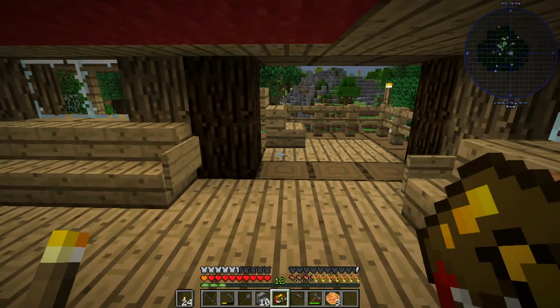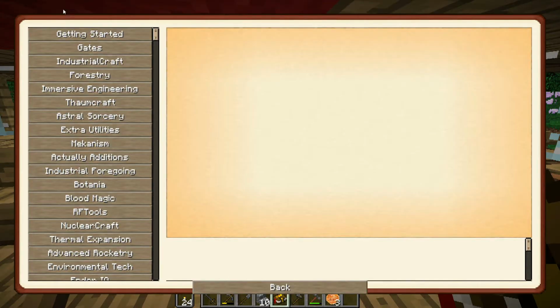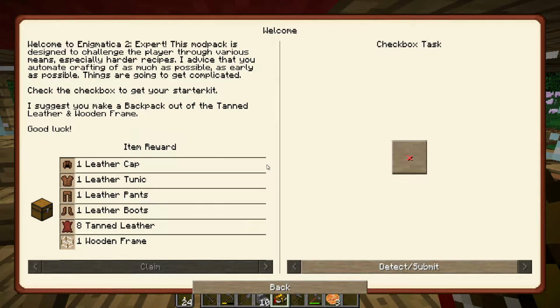So I like that. I really like that. But let's go ahead and open up the quest book and take a look here. So we're going to go into our quests, and we have Getting Started. This chapter explains how to get started with the pack. Welcome! Welcome to Enigmatica 2 Expert.